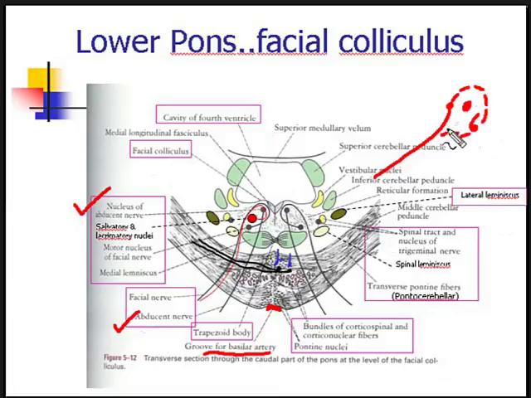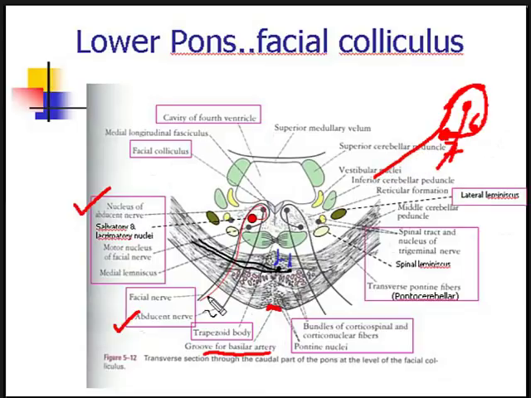So when it does that, can you see now its nucleus, this was the nucleus, it's going to pull the nerve with it, and now the nucleus comes and lies here. So this is the seventh nerve nucleus. As it does that, the fibers wind around this sixth nerve and then come out, and then you can see they're coming out lateral to the sixth. So this is the sixth, and here is the seventh nerve.